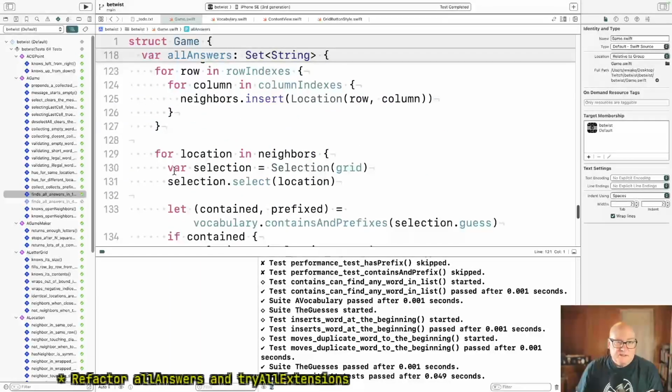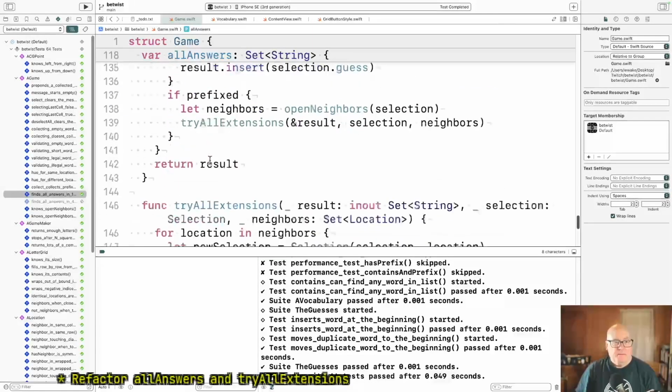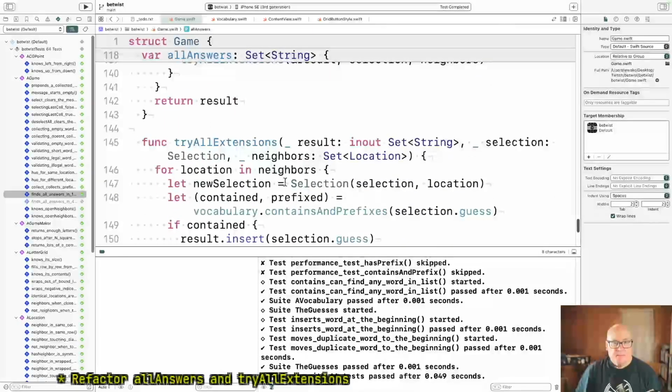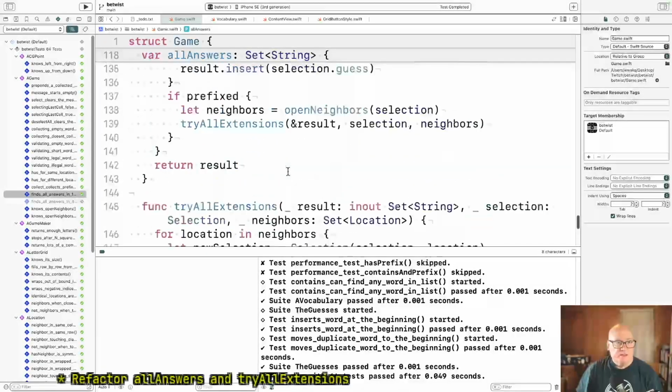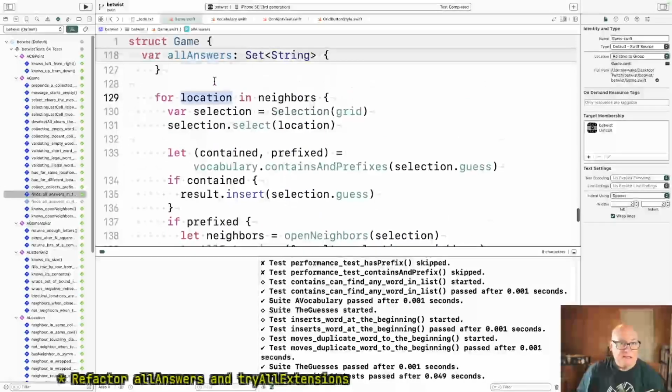If I do this selection of grid, okay, selection of grid is empty. This location is going to be the new location, I think.